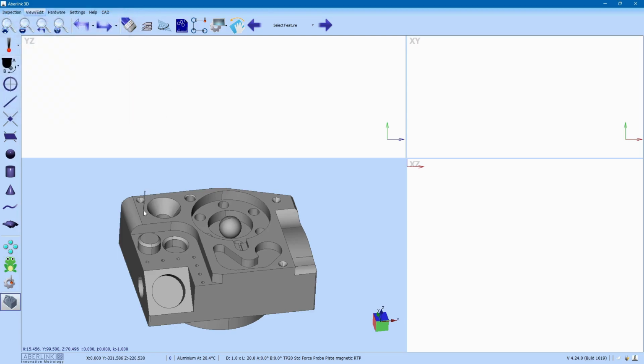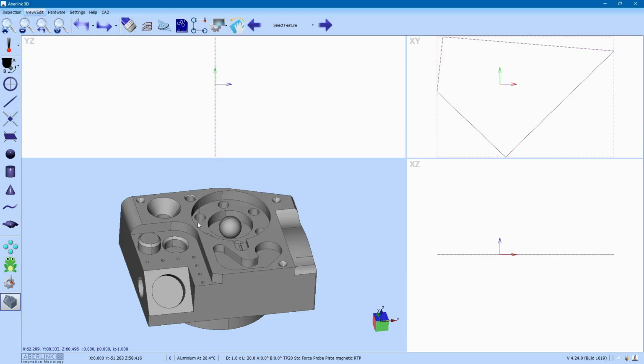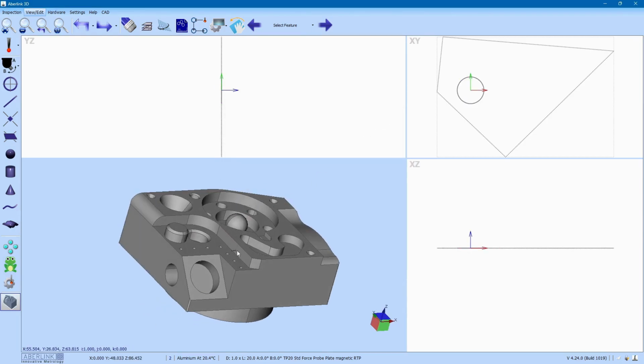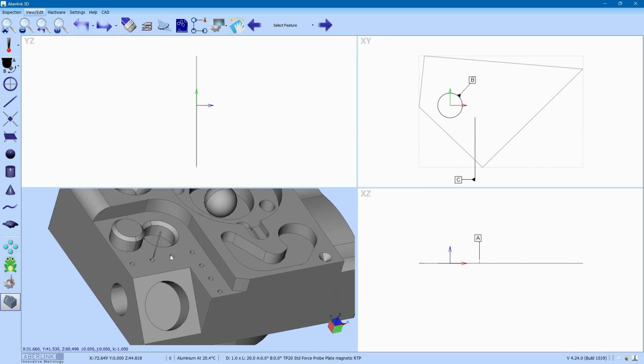Okay, so let's just manually measure that reference system now. Set that as a reference, circle, set that as a reference, and then line, set that as a reference. So there we go. The idea as well is if I put these datum letters in, they're all going to go into that layer. So that's the core reference frame, core datum frame as well, all put into a single layer.